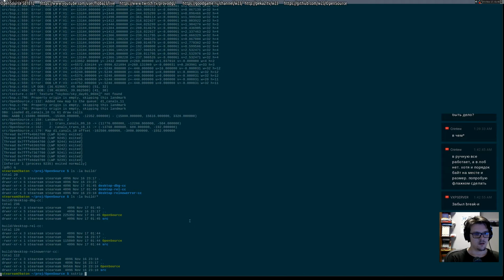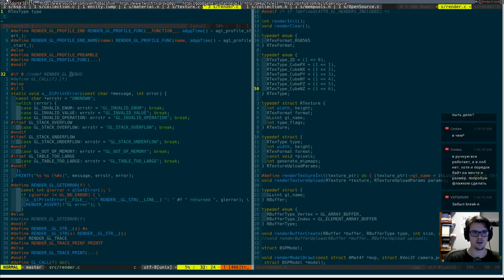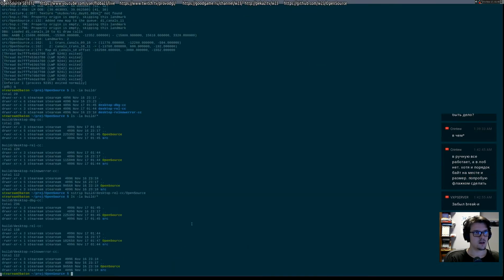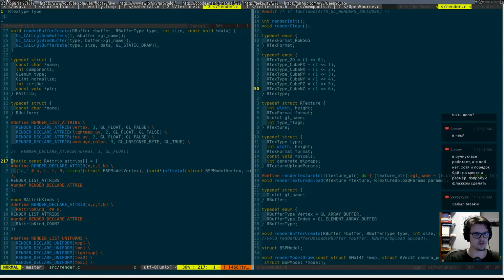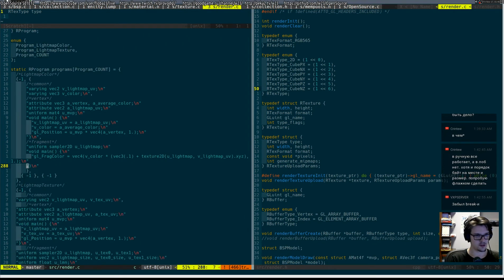100k. What if I do strip desktop rels C? Still too many. My target was 64k. This is uncompressed, but yeah, I will have to think about that. I want this utility to be under 64K, uncompressed. I'm not sure if I will be able to do that. Well, compressed, obviously I will, because compressing this is trivial. But uncompressed is really interesting.